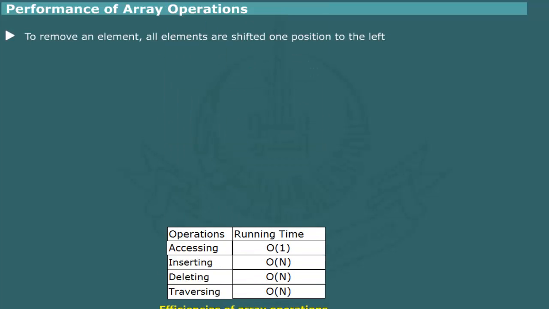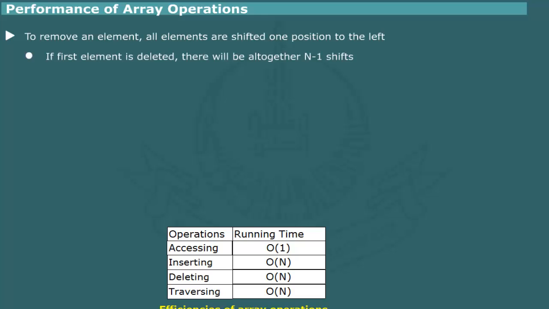Performance of array operations. We have already seen that the time efficiency of access operation is O(1). Let us examine the running time for deletion, insertion, and traversal operations. As discussed, in order to remove an element from the array, all elements to the right of the element being considered are shifted one position to the left.